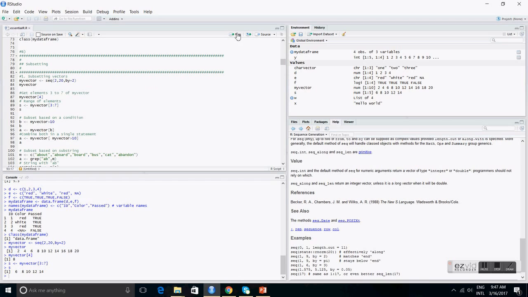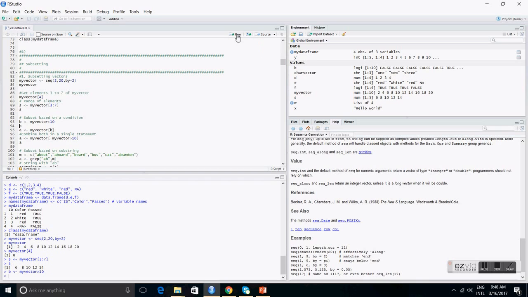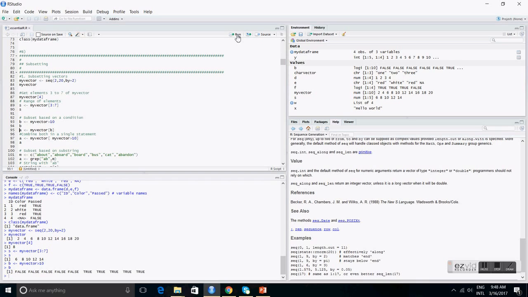So if I say, for my vector, just pick all the elements which are greater than 10, I use the condition my vector greater than 10 and assign it to a variable called b. Let me execute this, and if I display b, it will be a logical vector which gives false if it is less than 10, and true if it is actually greater than 10, which is what we are interested in.